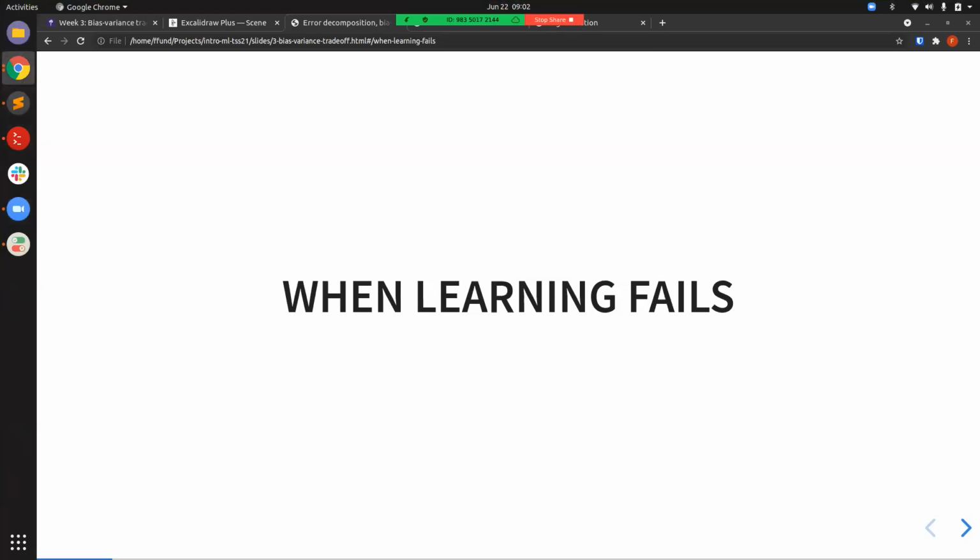Okay, so consider this scenario. You're given some problem and you decided to use a machine learning model to solve this problem. You have some data, you take your data, you choose a model, you use a training algorithm to fit some parameters to your model. And then you test your fitted model using a test set that wasn't used to train the model. Okay. And unfortunately, the test set results are not very good.